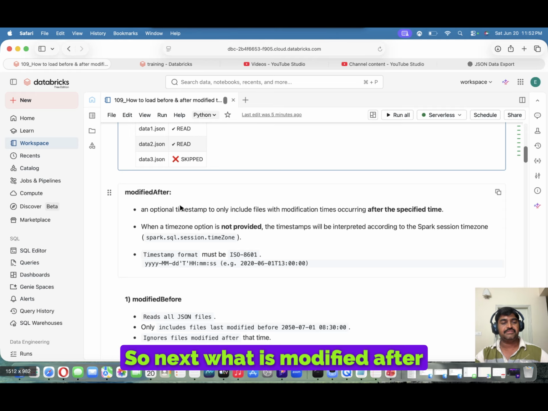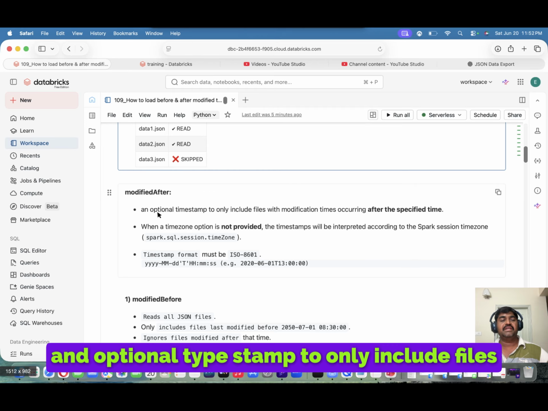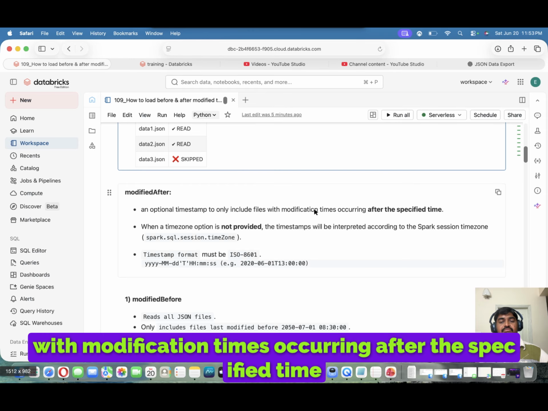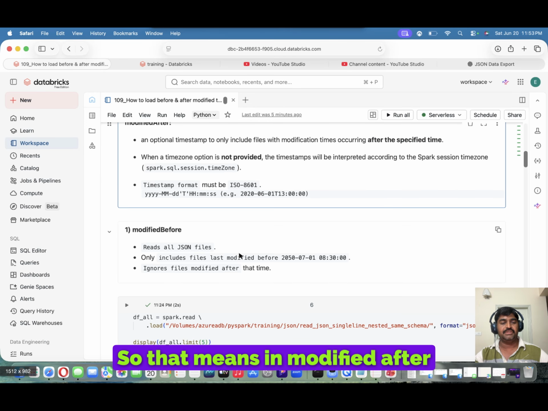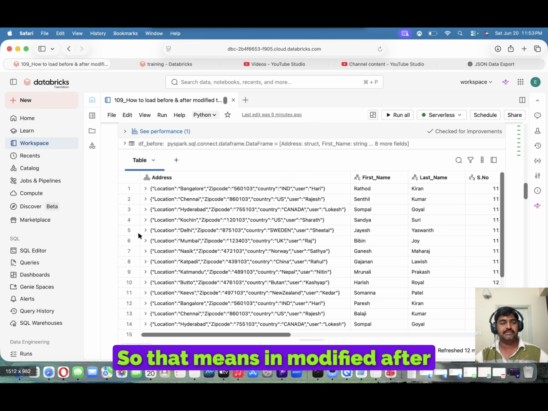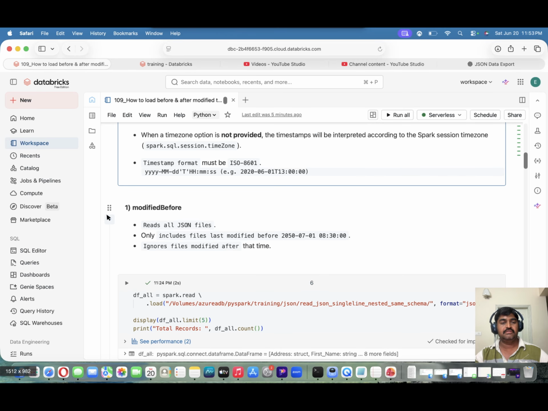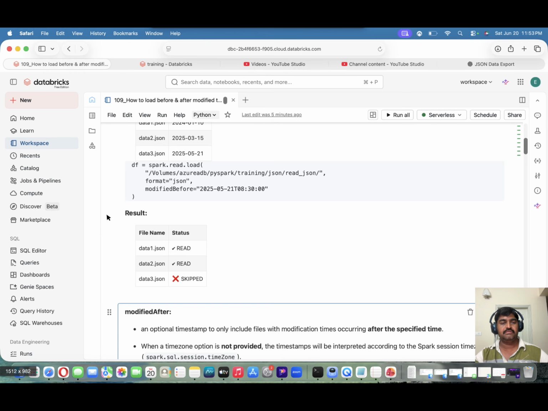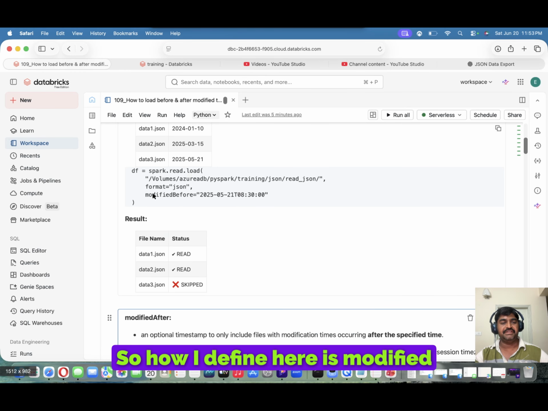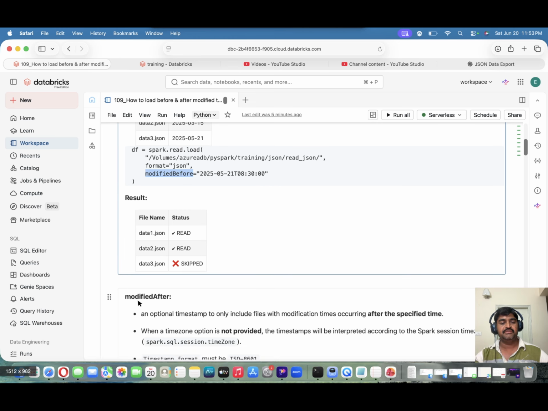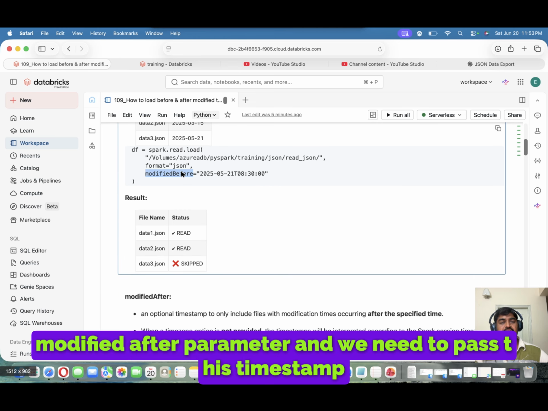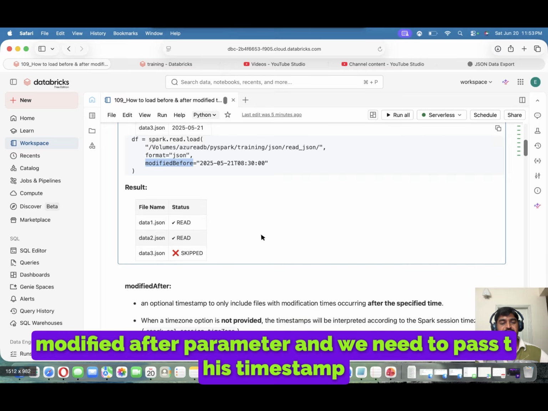Next, what is modifiedAfter? It is an optional timestamp to only include files with modification times occurring after the specified time. So in modifiedAfter, instead of modifiedBefore, we need to define the modifiedAfter parameter and pass this timestamp.